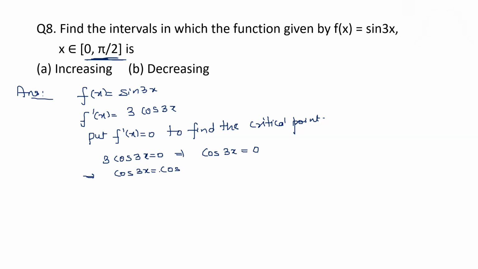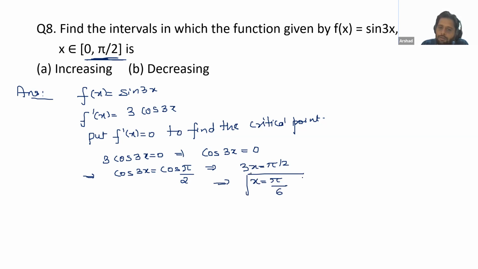Okay, so Abdul, can you tell me an angle for which cos is 0? Cos 90. 90 means pi by 2. Solve this. So what we will do, equate 3x with pi by 2. So x is equal to, shifting this 3, we get pi by 6. Whatever the value of x you find should lie in this interval 0 to pi by 2. So x is equal to pi by 6 lies in this, so that is fine. This is one of the critical points.